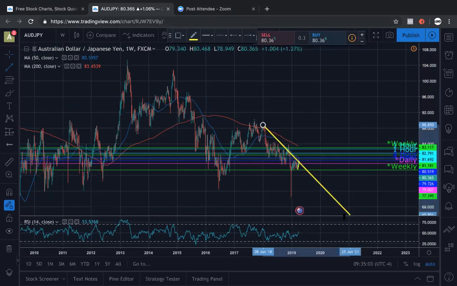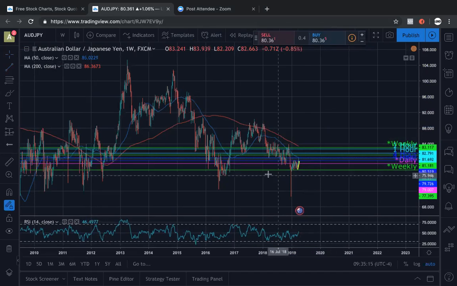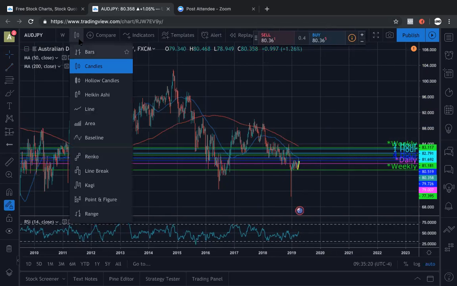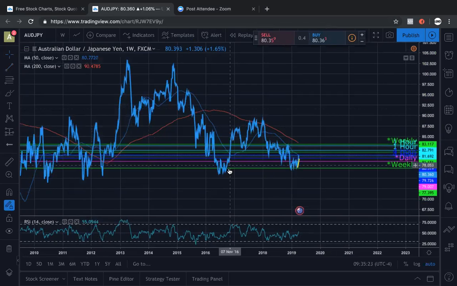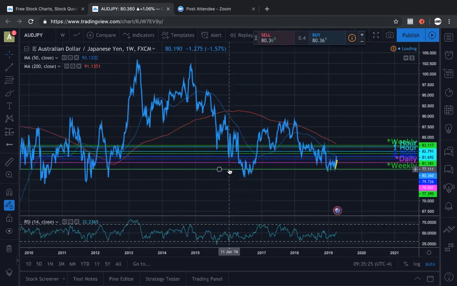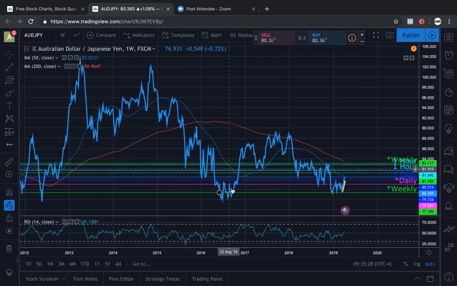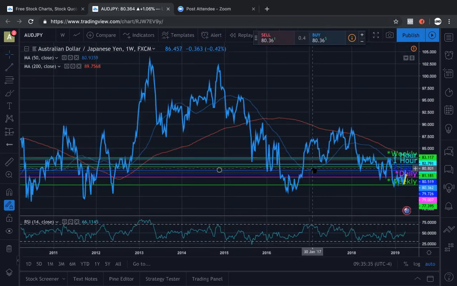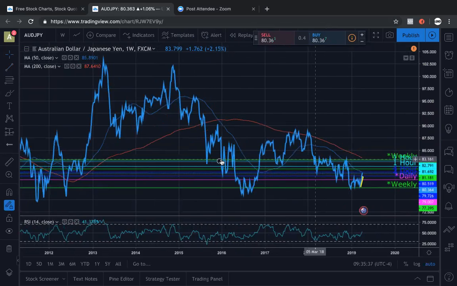I was seeing price was just continuously downtrending. So I was in a sell bias. All the positions I wanted to take were sells based around the resistance level. What I like to do is, instead of just looking at the candlesticks, I'll switch from candles to the line chart. The line chart gives me a better picture of where price went, so I can easily hit these levels. I can put a horizontal line here as a support level, and another horizontal line up here as another support level.